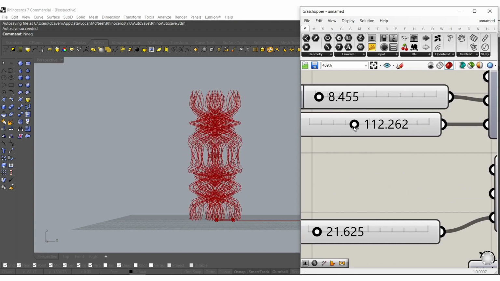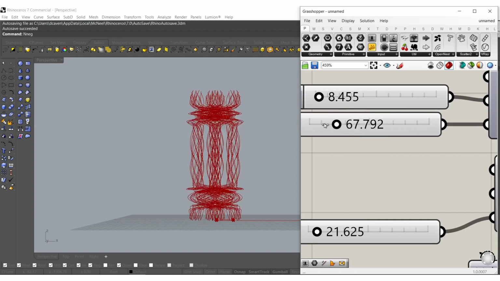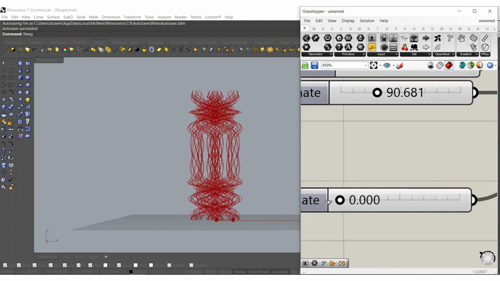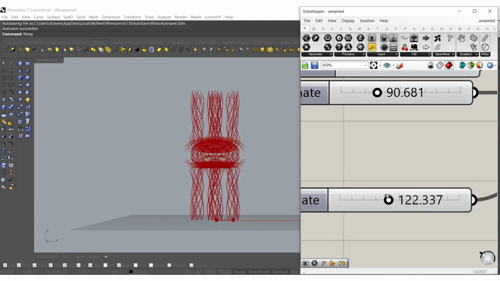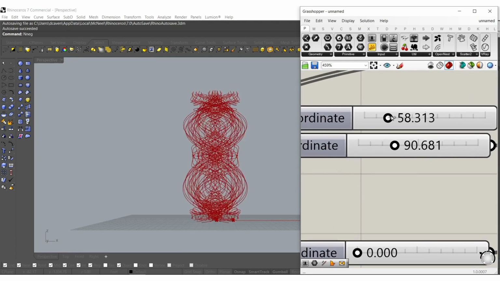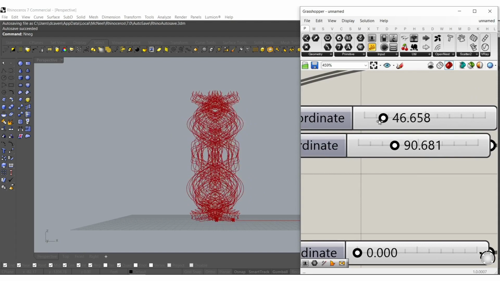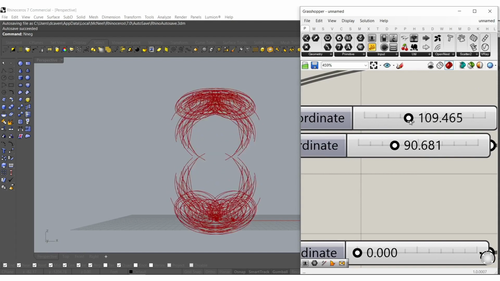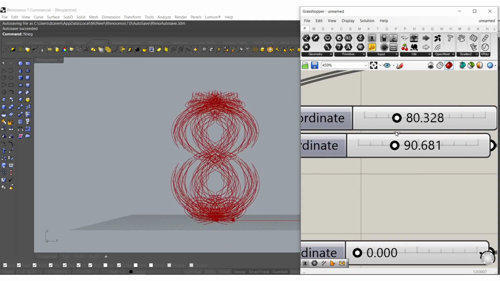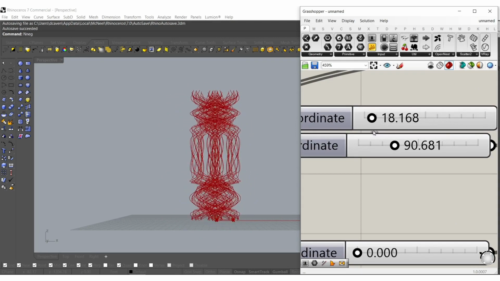I kind of like the order in the center there. If we bring it too low, it's going to start to just create more or less just kind of circle things, which I don't particularly want. That looks good to me. So the farther out we get, the larger the rotation, or the twist, I should say.